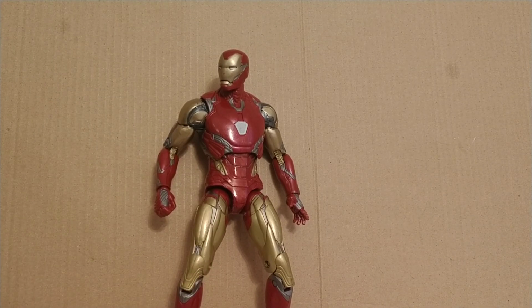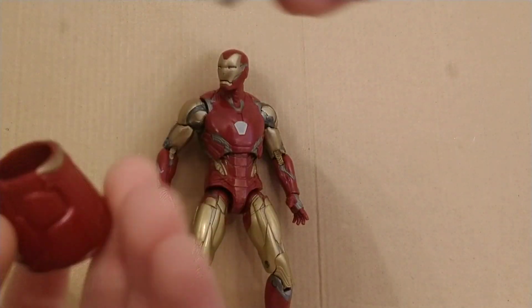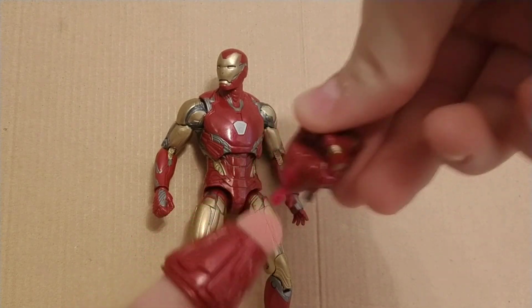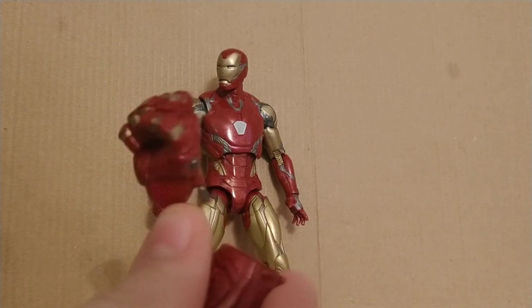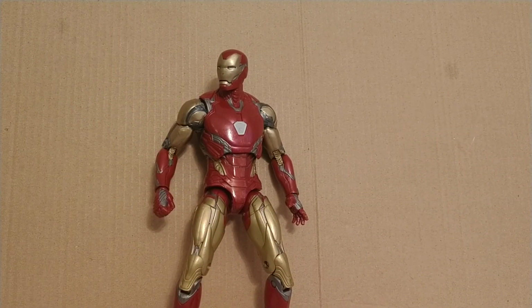He also comes with an accessory for a Build-A-Figure I have not collected, but now I want to collect because I want to have this in my display. The Iron Gauntlet. It's a simple cone of rubber or soft plastic. You push it over Hulk's fingers, and then you plug in the hand to his joint. And yeah, it's definitely the Gauntlet. It looks fantastic. I definitely wish we got a snapping version. That would make that figure much better. I definitely hope that we get a Hulk who's in the actual suit, who's about to snap, and also a Hulk that has a rage face and some veins going through him.